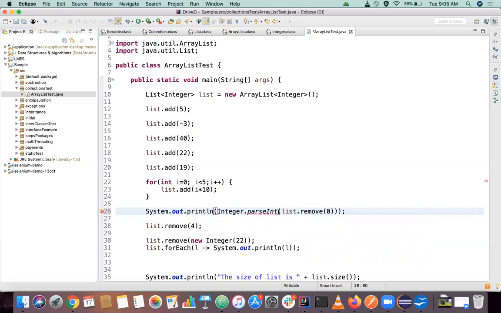Oh, okay, it has to be converted to string. Maybe I'll check this and we'll discuss it tomorrow. But generally, it should return.